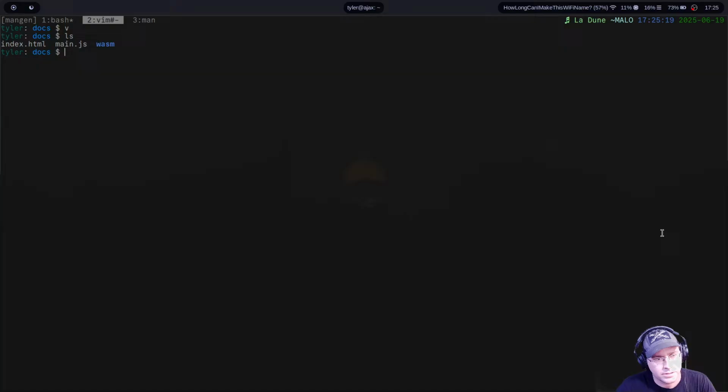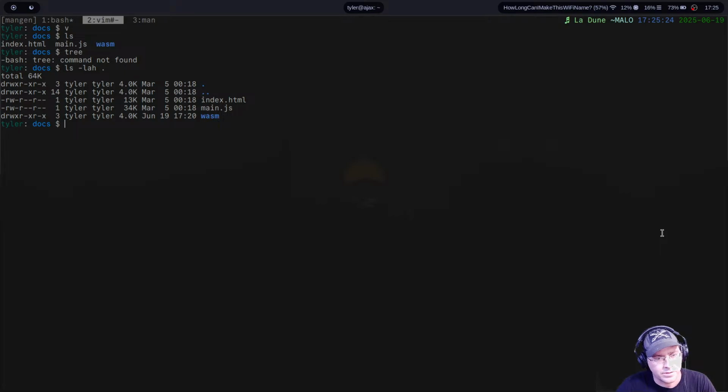is, if we look at this, I don't have tree installed. Oh well. Yeah, we have this main.js file. If we go to cd wasm, you can see that what they have is the markdown system. Now this looks better.